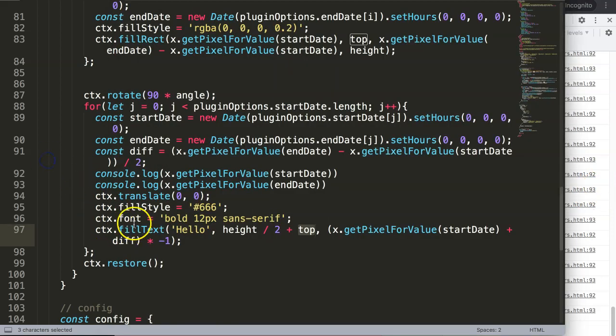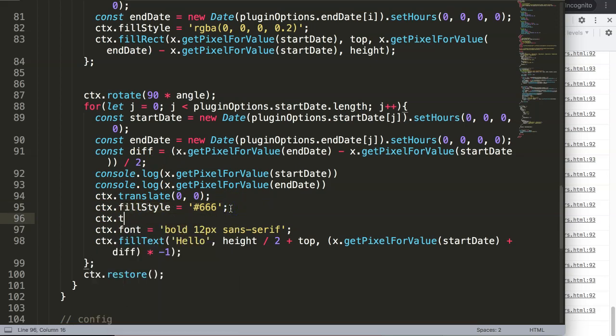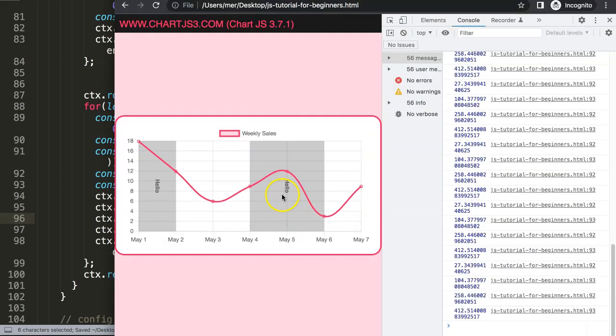Do we have here maybe text align? Alright, so I can see here what is the issue. I forgot here the text align center. I'm going to say ctx.textAlign equals center. Save. Make sure that this is a string value, of course. Then save, refresh. There we are. So now we have this, but of course we're not done yet.